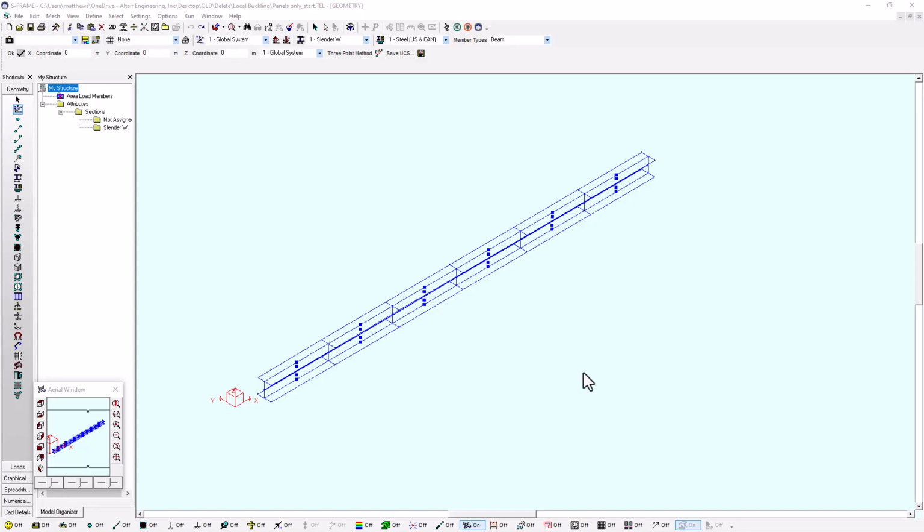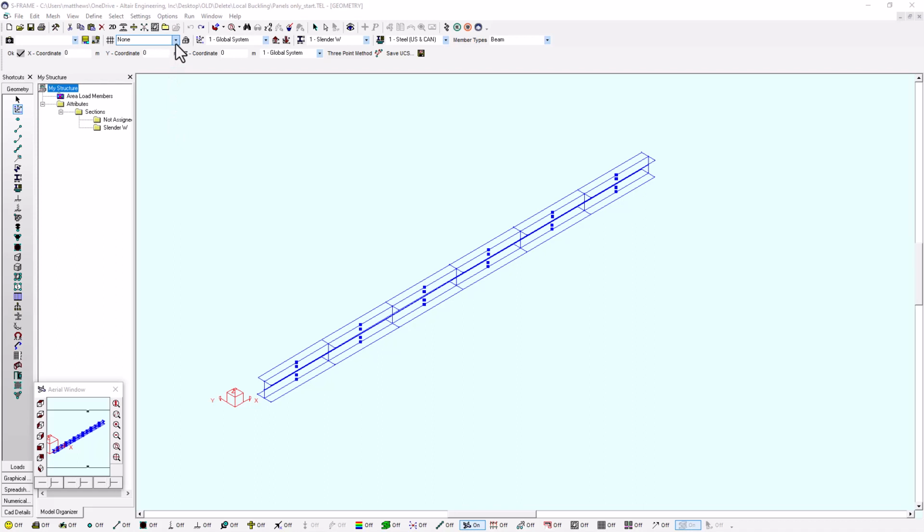In this video, we're going to look at how we can apply stiffeners to beam elements that have been converted to meshable panels. In this example, I have a wide flange section that's been converted to meshable panels with their respective thicknesses for the flanges, the webs, and so on. And my goal is to provide some stiffeners to enhance the shear strength within the section itself.